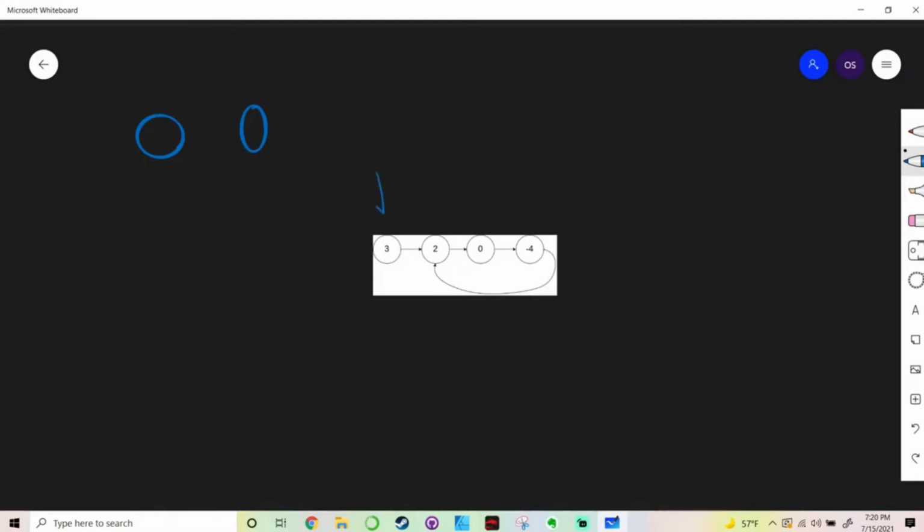We have the hare, which is denoted by the blue pointer, and we have the tortoise, that is denoted by the rainbow. Now, the hare, because it's fast, Steve Rogers, the blue one, is going to take 2 steps at a time. So it's going to be 1 and then 2.